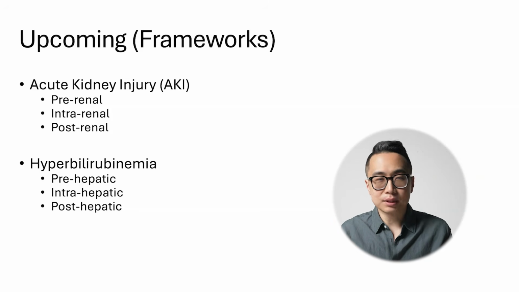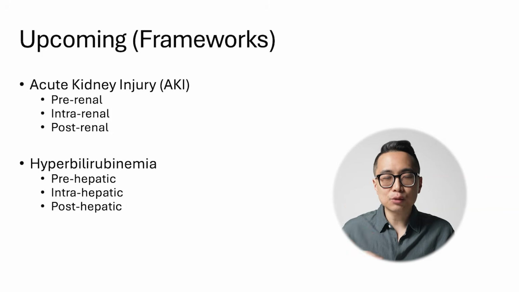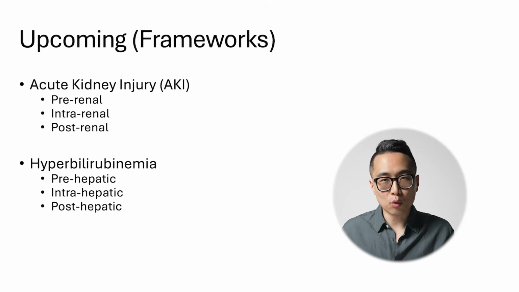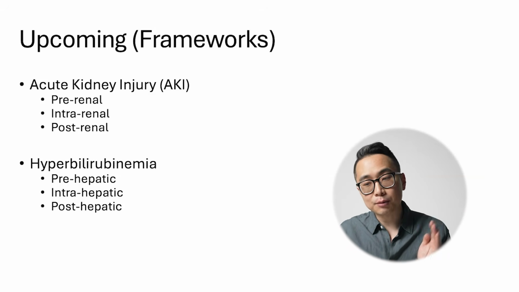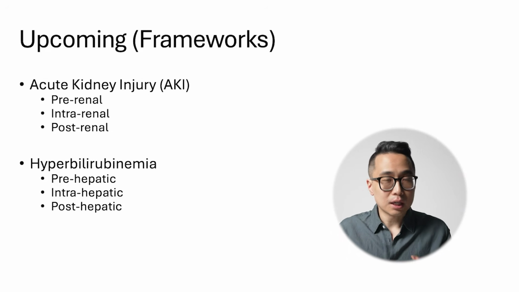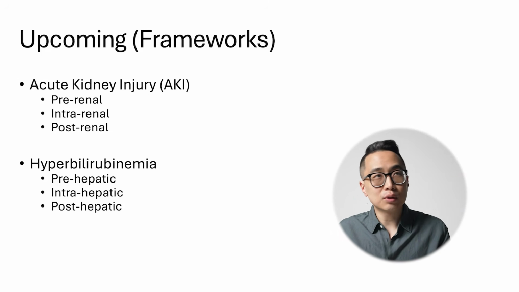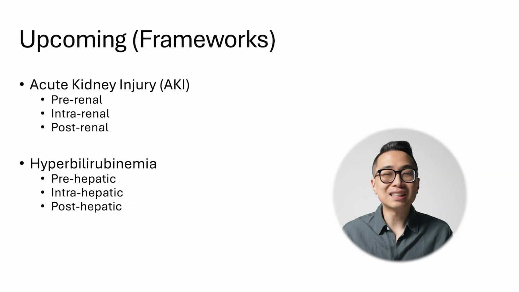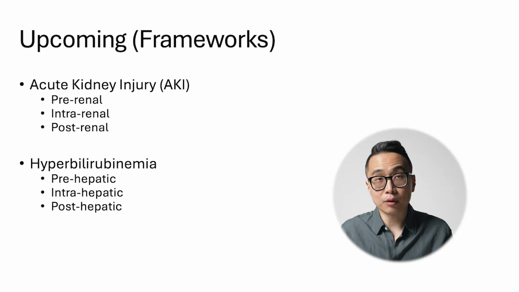This is like hepatitis or things like that, where you would have a decrease in the ability to conjugate bilirubin, and therefore you're going to have more bilirubin that is both conjugated and unconjugated that is going to then spill into the blood. And then finally, you can have a posthepatic cause of hyperbilirubinemia, which ultimately is going to cause you to increase the amount of conjugated bilirubin, because now there's a decrease in the ability to clear out the bilirubin through the biliary tract, like in, say, choledocholithiasis or some kind of other gallstone.